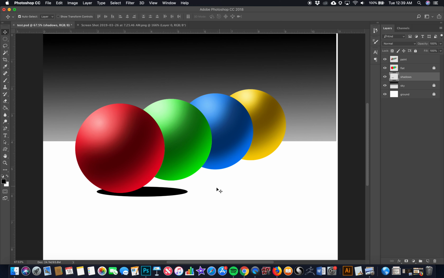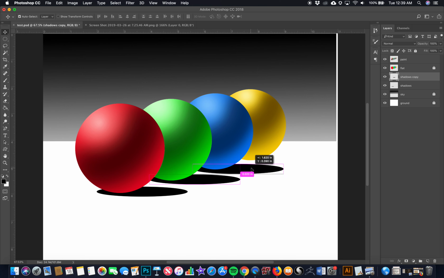So now we're going to deal with this in a very simple way. Here's the cool part: the shortcut is to hold down the Option button, and watch. See how it changes from a move tool to two arrows? So if you're on this layer with the shadow, hold it down, and you can click and drag and move it up to the same spot. I'm going to do this 4 times. And because it's on an upward arc, they're not running into each other. You just have to make sure they're on an upward arc, not straight across.